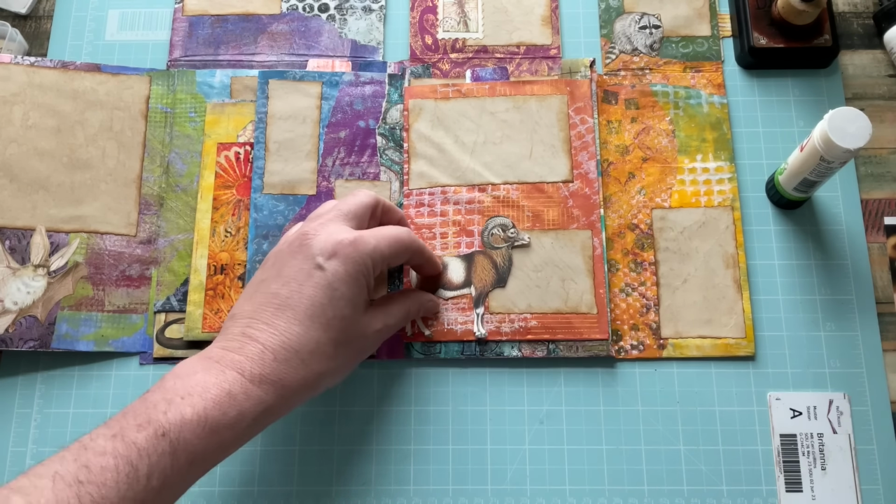Right, I'm looking at that thinking, I quite like that there. Quite like it there, but I'd like something joining him behind him. Some Tracy Fox labels here. Let's see if I've got something in here that will just tie this together. Notes and endorsements. There you go. Let's put that over there.